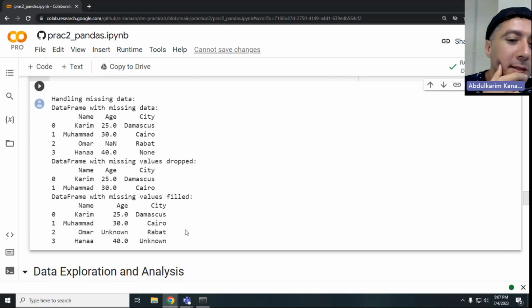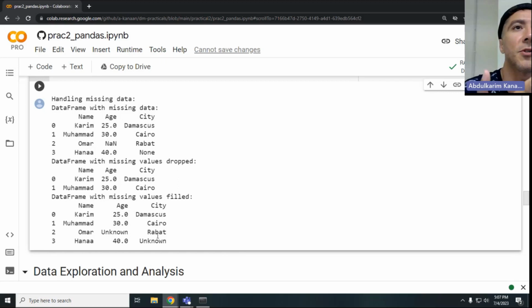But anyway, for text values, usually for categorical, if they don't have a nature of order, we cannot say Damascus should come first, or Cairo should come first, then second Rabat. We don't have a definition for order. Okay, then in this case also median is not applicable.